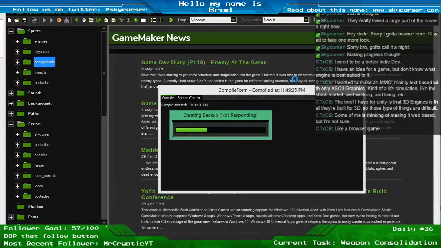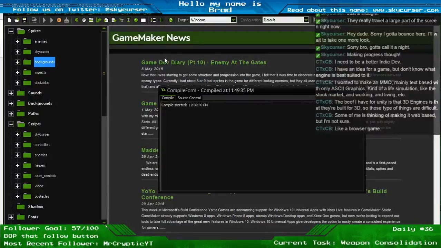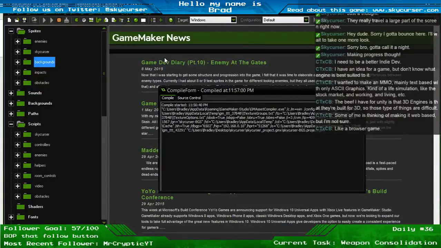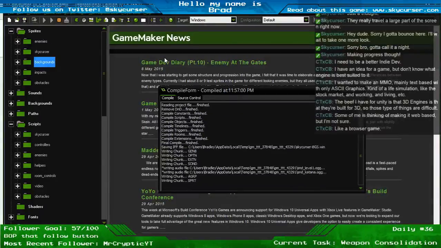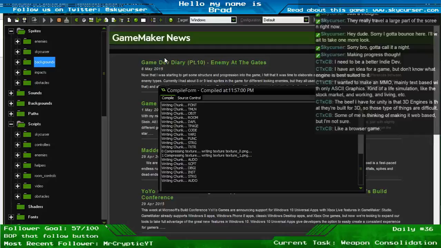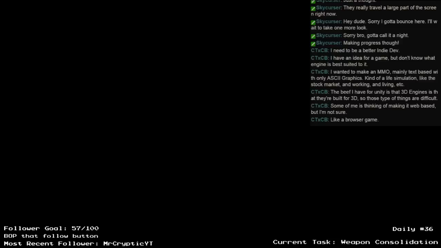Web-based, but I'm not sure, like a browser game. Yeah, I mean, again, Game Maker can export to HTML5. I think there are some gaming JavaScript engines that you could potentially use, but I don't know what they are off the top of my head. I know that HTML5 seems to be pretty popular right now, gaining popularity versus just JavaScript based, just because of all the things you can do with HTML5 in the canvas.